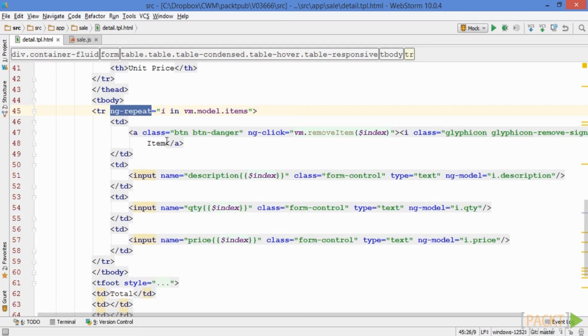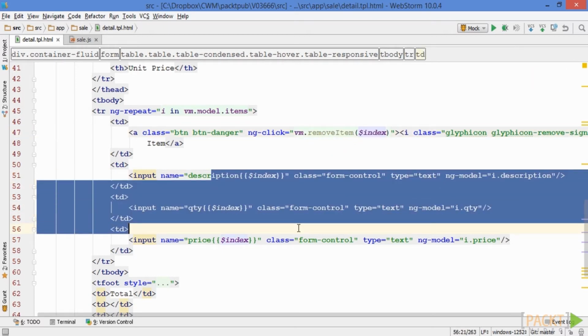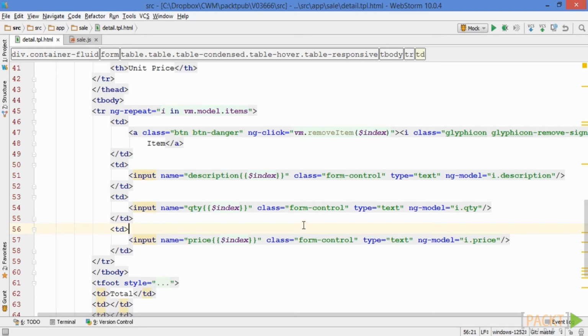on the sale. You'll also notice that I've used the first table data to embed a remove item button. There is some interesting syntax being used here that we need to review. In the ng click for the button, you'll see the use of $index, and it's being injected into the remove item method. The $index property is always available in an ng repeat, and absolutely necessary when managing an array of items, which we are here. We're going to use the $index to know which item to remove from the array.